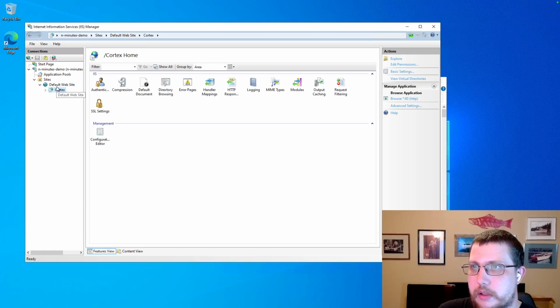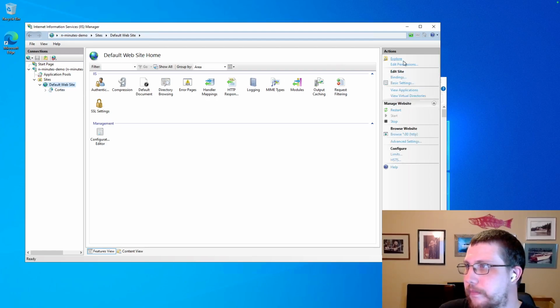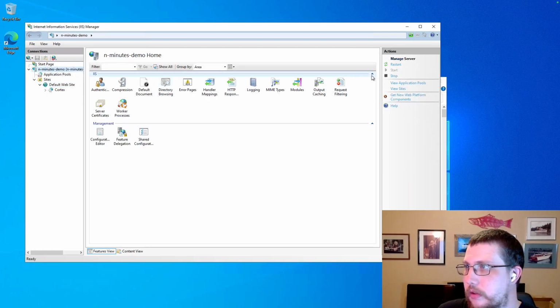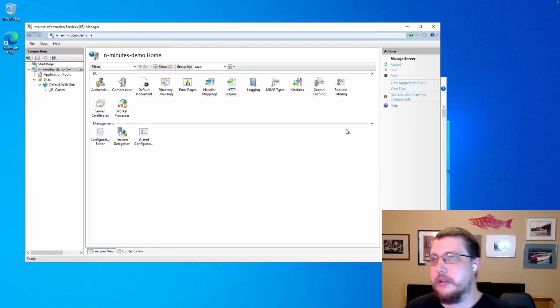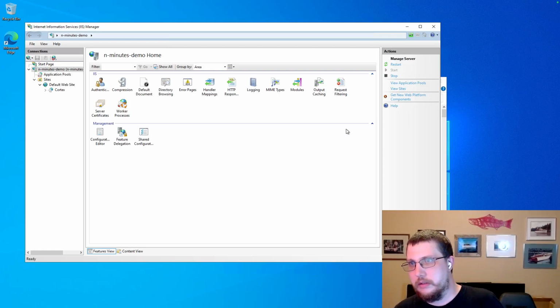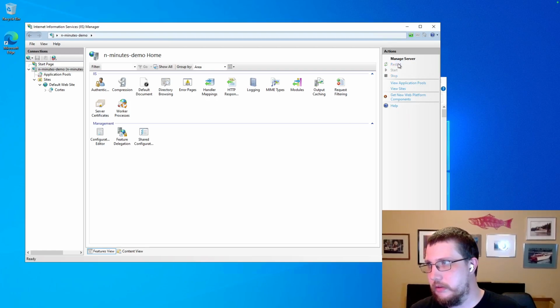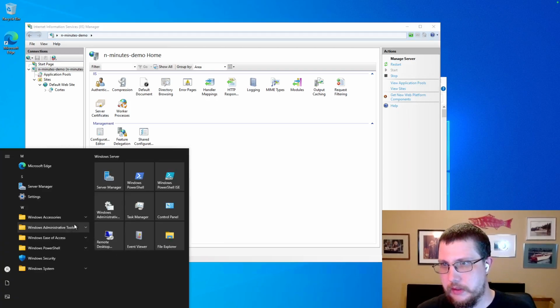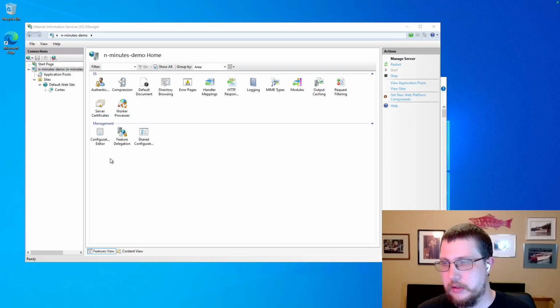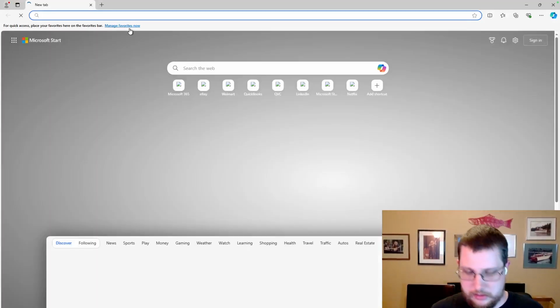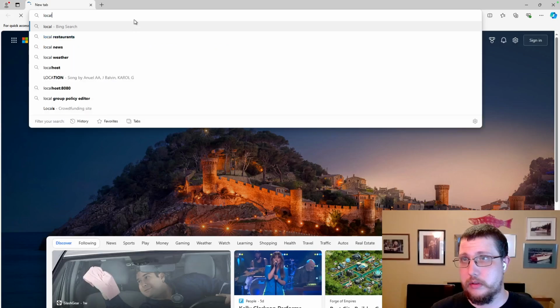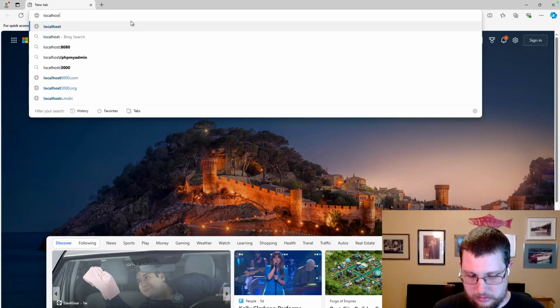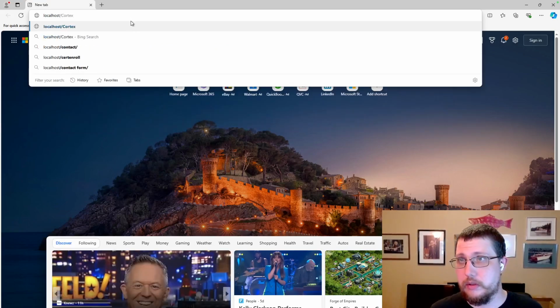There we have Cortex running. The site is running. Let's just restart the server. Did it actually restart? I guess it restarted. Okay. And now let's open up Edge and go to localhost/Cortex.